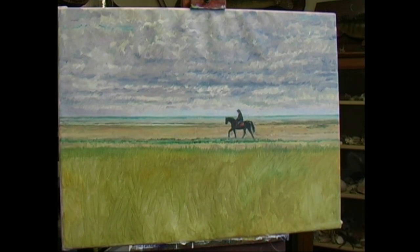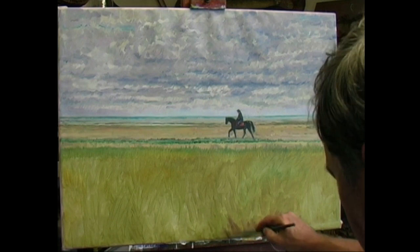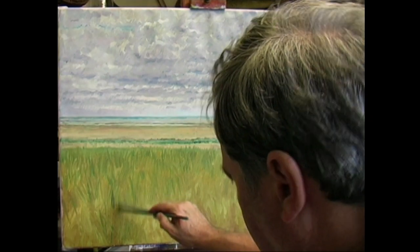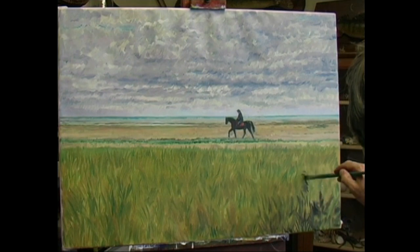And more grassy colours here in the foreground as well. So we'll start to work in some of the browns here, a bit of burnt umber and yellow ochre. It's a slightly stronger grey, a blue now, going to my cobalt, and again a bit of the yellow ochre still. Start to make some stronger greens coming through in the foreground. And I'll start to paint some thistly shapes as well.